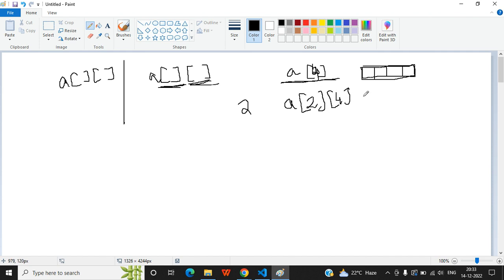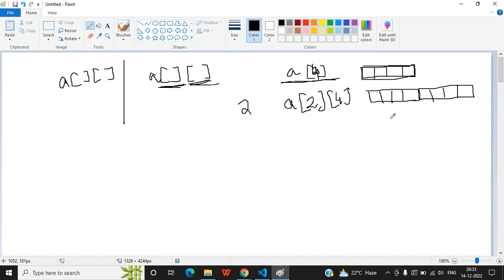Got it? Then you will get two arrays of 4 elements each, like that. So one array of 4 elements, just beside that another array of 4 elements.